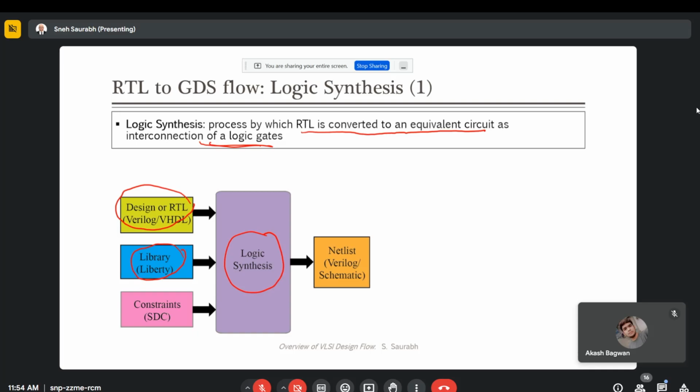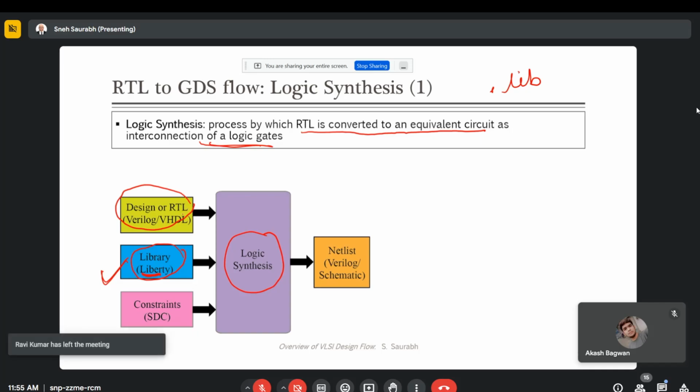Those are designed at the transistor level, and the information of those cells is put in a file which is known as a library file, right? So the format of this library file is Liberty. This Liberty is from Synopsys, right? So in this Liberty format, we have libraries, and typically the extension of these libraries is .lib, right? So you might have seen that if you do design flows, then you have a .lib file which is necessary for doing your logic synthesis.